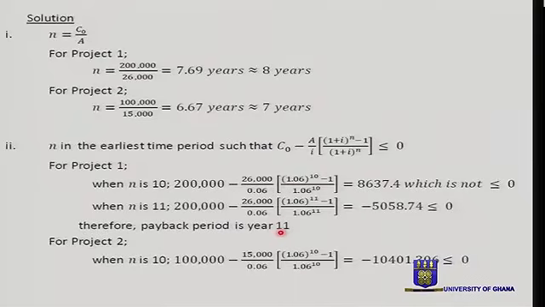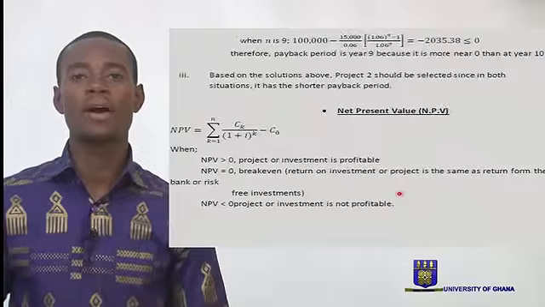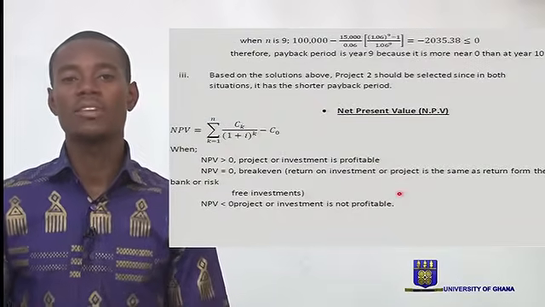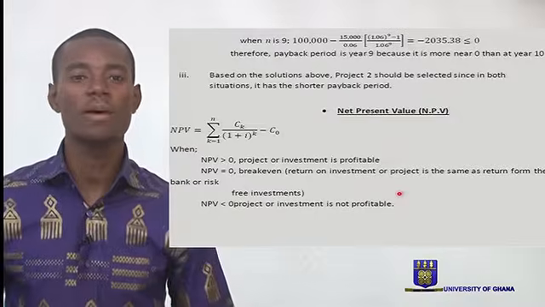Now after this period, there are some more years, at least about 5 years to the 16th year. What happens in those periods? You notice that this technique doesn't necessarily consider what happens, but those periods could also be of great use to us because they probably would be bringing us some revenue. And so we will want an approach or a technique that considers all periods in the useful life of the entire project.